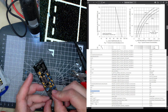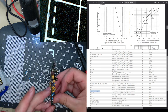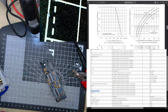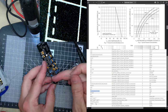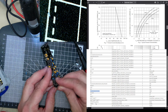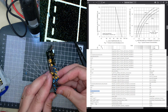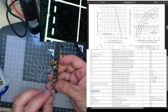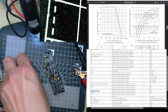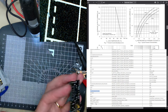And 17 here. Oh no, have we got another funky? This is not a good way to design. You shouldn't have pads underneath bodies of other components. It's totally messy. See, I'm having to put them up a little bit. And 21's on the back, isn't it?